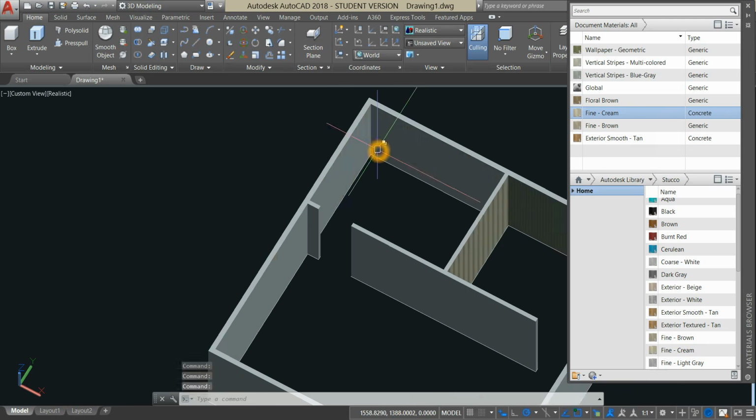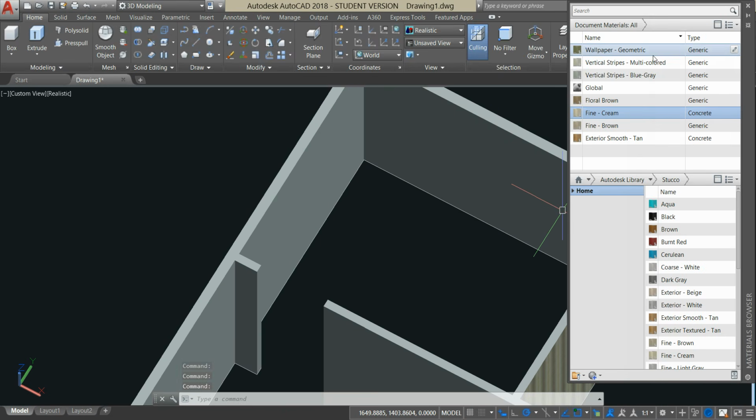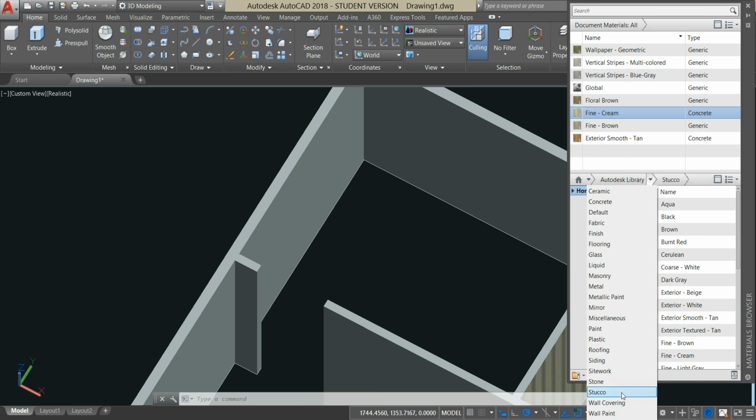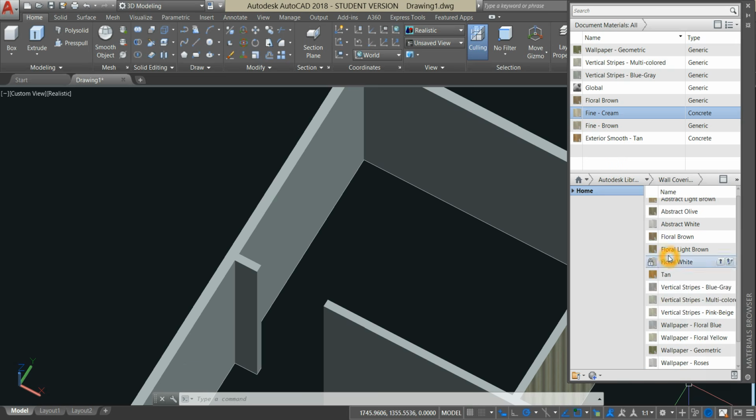And on the other side, I'm going to apply multicolored, or maybe, wait a sec, wall covering, floral white.